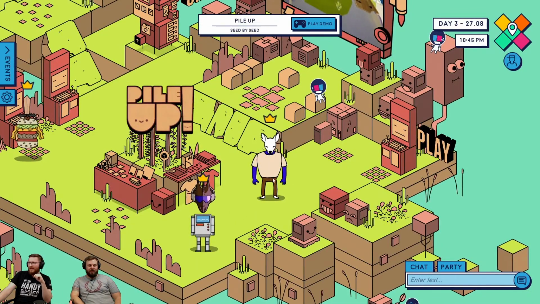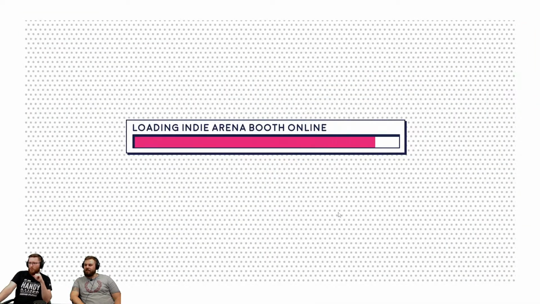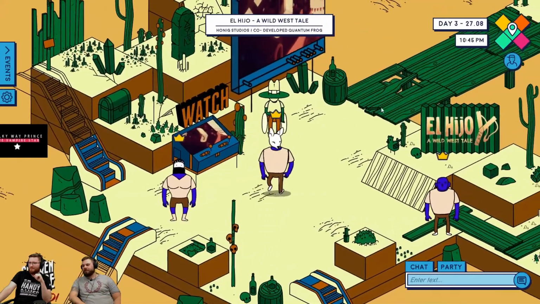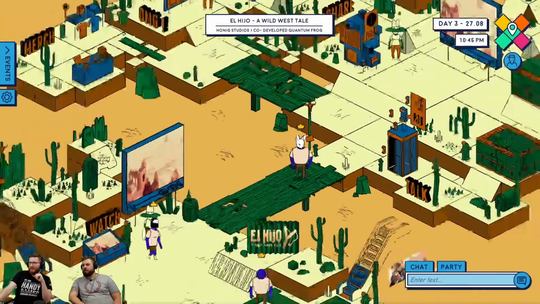Exactly. Now, let's have a look at El Hijo, a Wild West Tale. All right, let's go. Again, great booth. What can you say? Oh, yeah. Yeah, you can guess it.